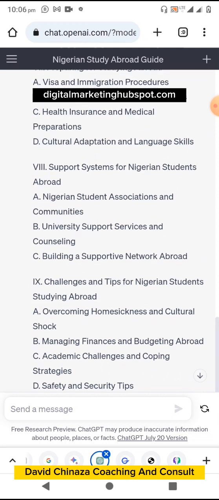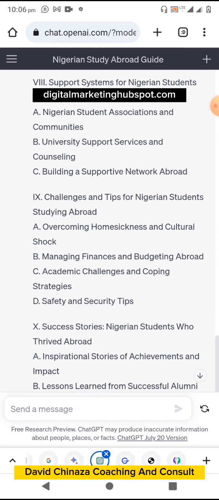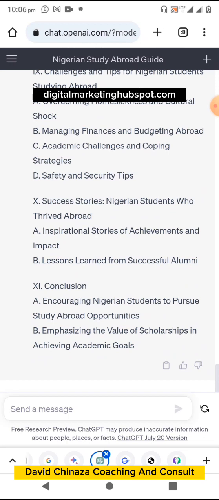So what you do is copy this and paste it in your Word document or notepad. We are not done with the posts. Now we're going to head over to the post properly. There are 2 ways to do this. You can either copy each of these headings one by one and paste it, and ChatGPT will give you the required answer based on that heading you just entered, and you do the same with Google Bard if you want.